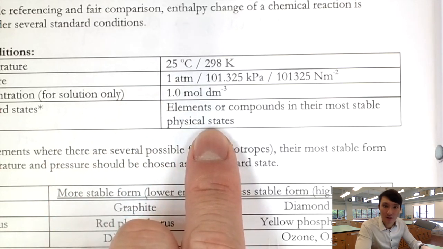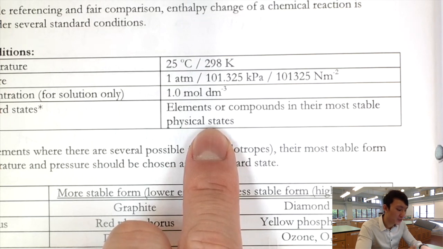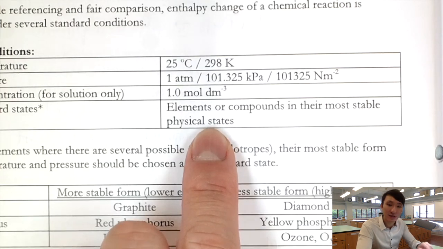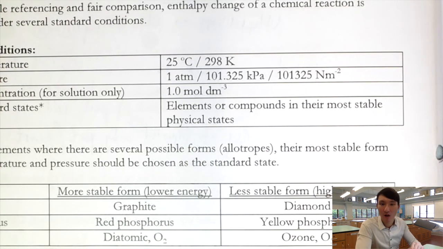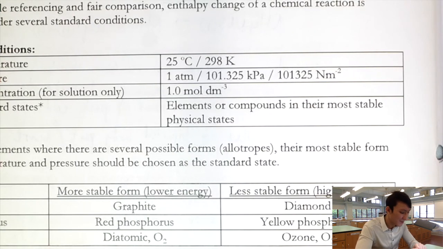What about oxygen? Oxygen is obviously a gas, but oxygen has several allotropes, right? Allotropes means they are the same element, but they have different structures. For example, for oxygen, we have O2 and O3. Both of them are oxygen elements, but of course, the most stable form would be O2. So if the reaction takes place between iron and ozone, then the result is irrelevant and not reliable. Okay, so that's the idea.